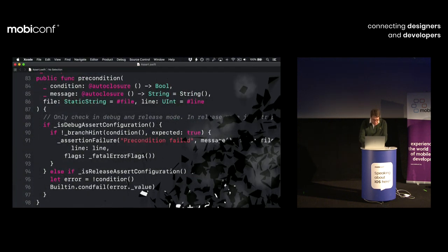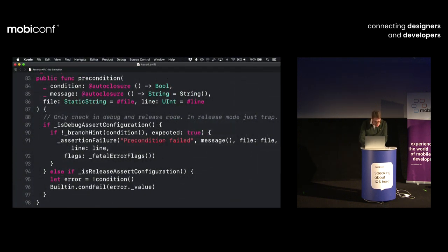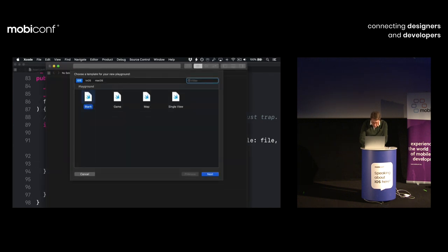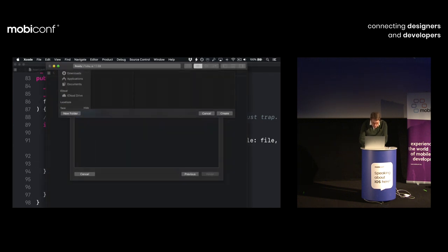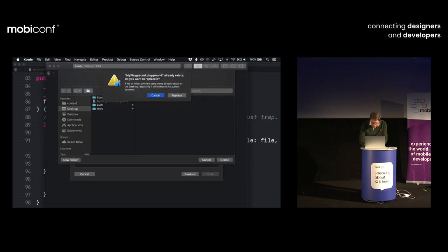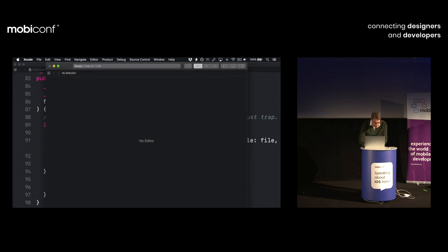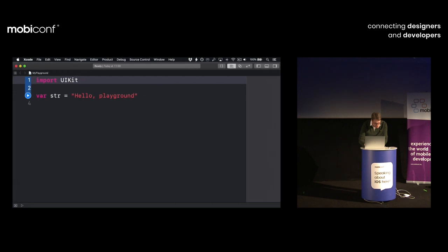So let's go back to our code again. And I'm going to make another playground. Here, Command Shift N, enter next. Yes, create. Yes, replace. Make it a bit bigger. Track line 3. So let's look at an example of how we can use precondition in our own code. If you have an array of integers tracking scores in an exam, and you'll return back the average of those scores, you might write something like this.